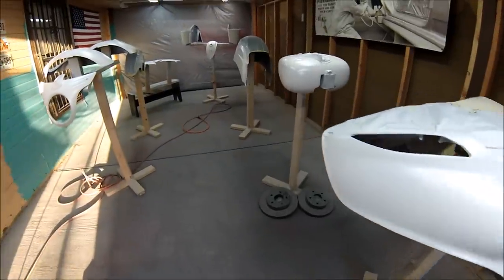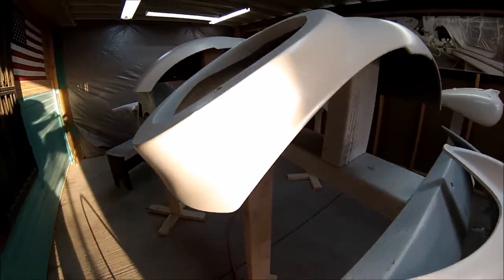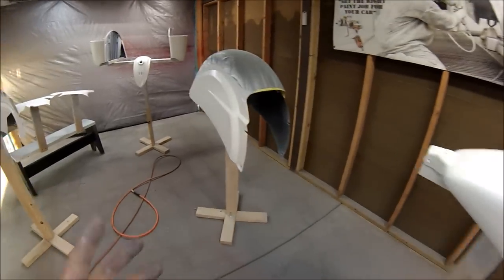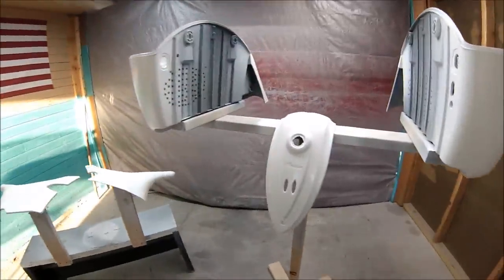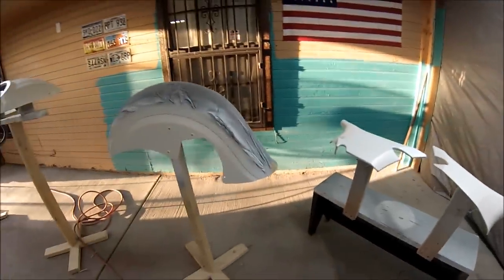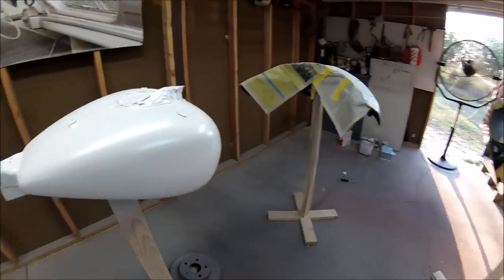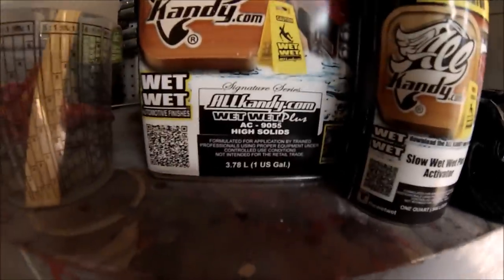All right, guys, here we go. The pearl has been at it. Let me see if I can get you a little glimpse of the pearl. I don't know if it's picking it up, but the pearl has been at it. I just put one coat, one smooth coat of pearl. I don't want to add too much, guys, because it'll change the color of the white. So with one coat of pearl, that'll be sufficient. That'll be enough. So right now, guys, I'll be shooting the clear. Like I said, guys, this is a clear I'm gonna be using. It's the Wet Wet Plus.